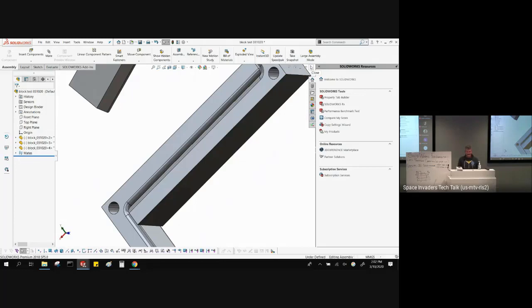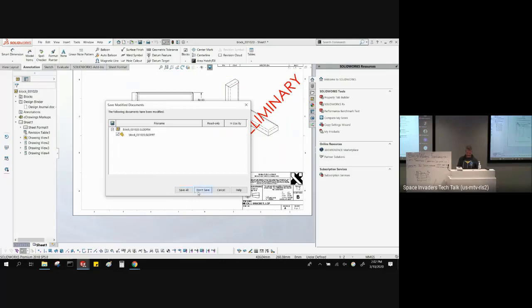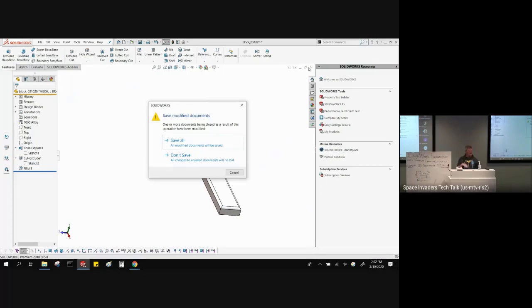Right. Okay, any questions before I kill these models here? All right. Don't worry, these are showing nothing. You just need to rebuild them. They do actually contain something. But when you've made changes, it'll give you that little box saying you've got to update this to see the new changes.